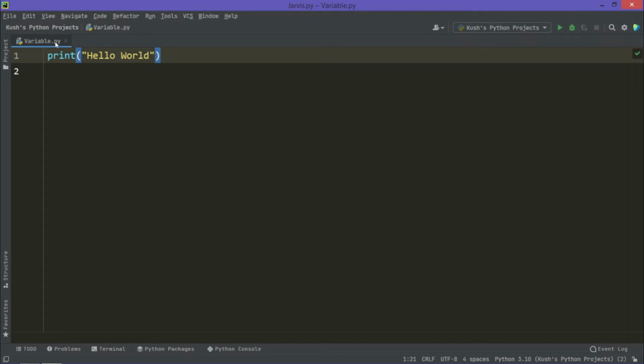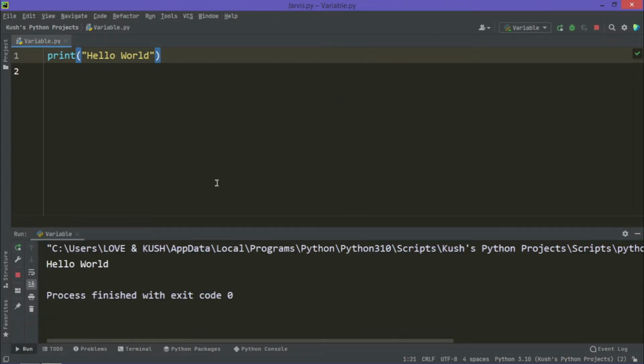Before running our program, hover the cursor at the Python file that we have created earlier and press Ctrl+Shift+F10 on a Windows computer. Then, it will automatically be configured and run. As you can see, "Hello world" is printed in the Python console. You can now run the program just by pressing Shift+F10. Our program is working correctly.